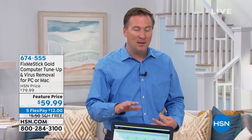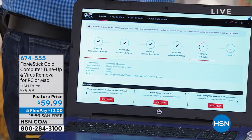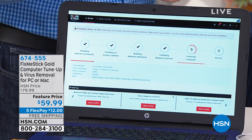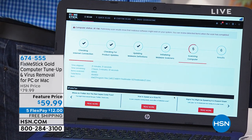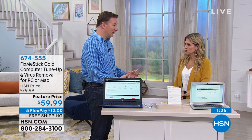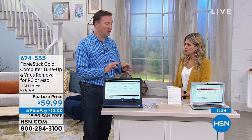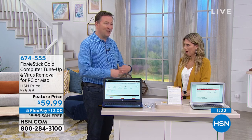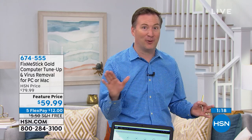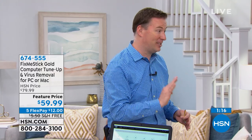But viruses have traditionally slowed down your system. But Valerie, also the number one way that people had their identity stolen was actually through computers. Because in 2018, a new type of virus came out that you couldn't even tell was slowing down your system. It was something called a keylogger. So every time you type in your credit card or your social, that virus would wake up, capture those digits, and then send it off to whoever created that virus. On average, it took 4 seconds to get your information from your computer to whoever created it around the world.